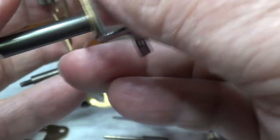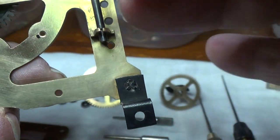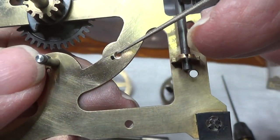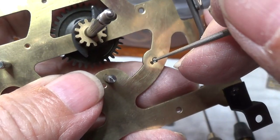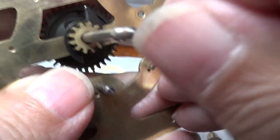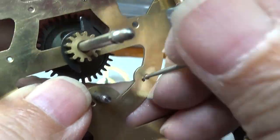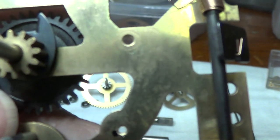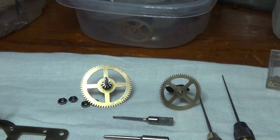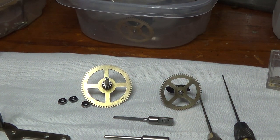I need to look at the other hole that I'm going to be working with. That's this one. The unworn side is over here. So I'm going to take my file, put it in, and just file out that side just enough to equal what is worn on the other side. And now we'll go from there.